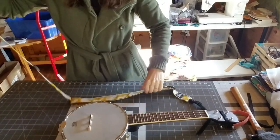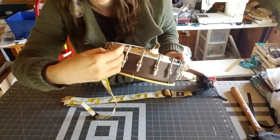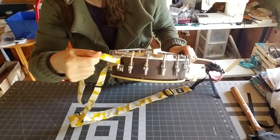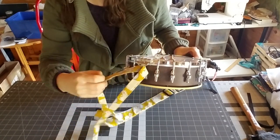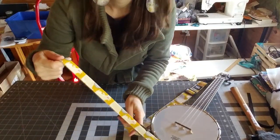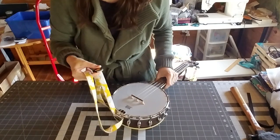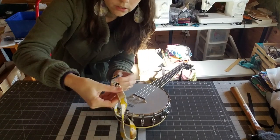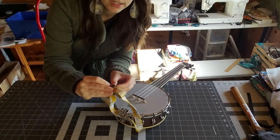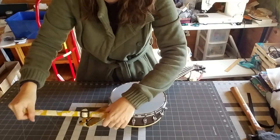What you want to do is take this end and put it underneath the drum hardware. You need to have drum hardware of some sort that will fit with this, or your banjolele strap will not work. There are a few brands of banjoleles that do not have drum hardware at the bottom, and those are not going to work with this type of strap. I like to feed mine in pretty long so it's near the edge and I don't have too much extra slack. Then you're going to take the end with the little parachute cord loop, pull it through, put it through the other end — again making a little loop — and then pull it nice and tight.